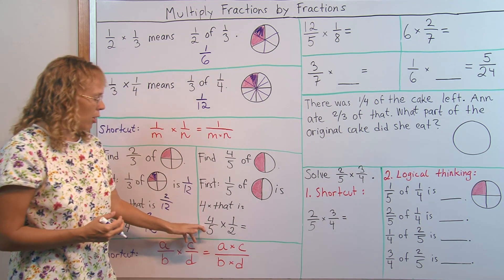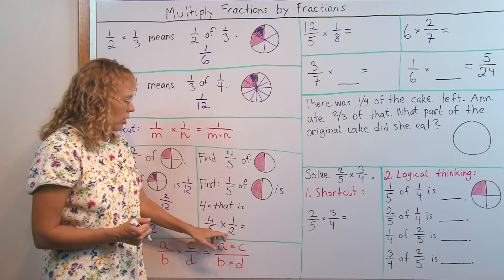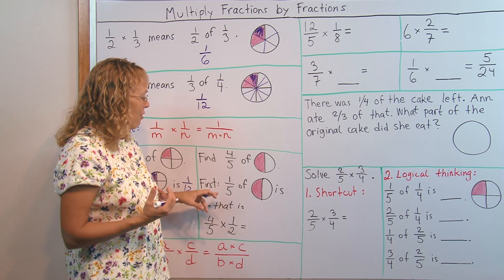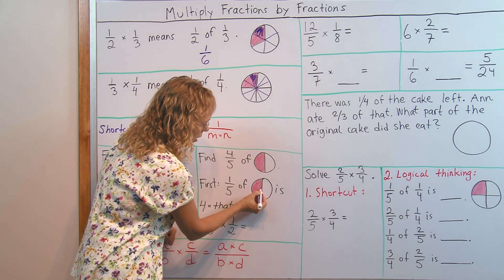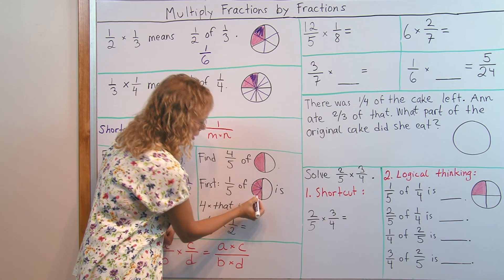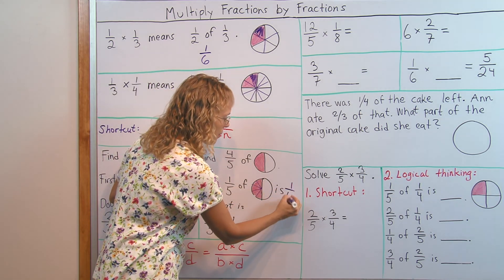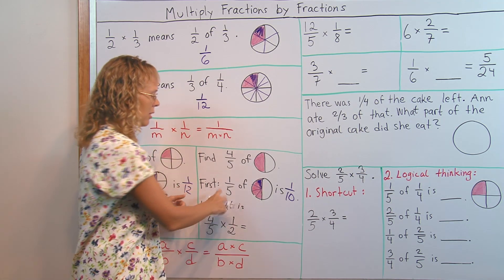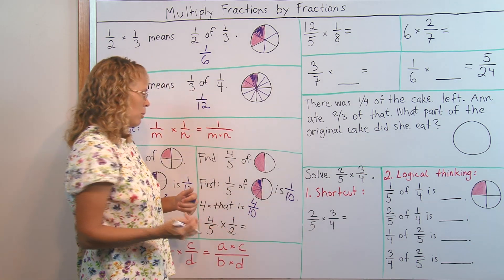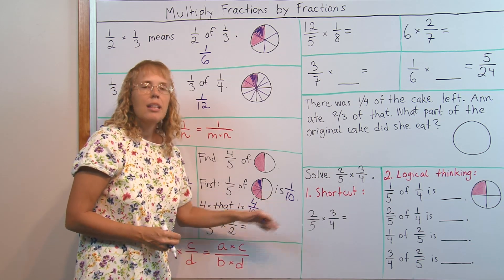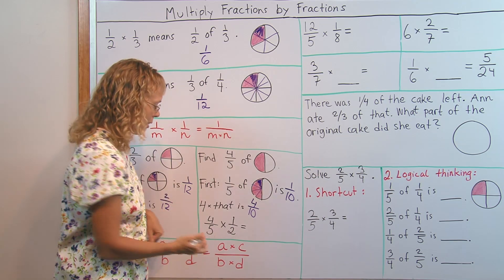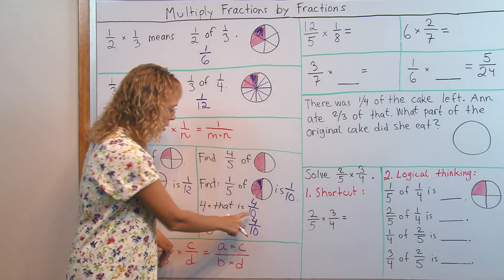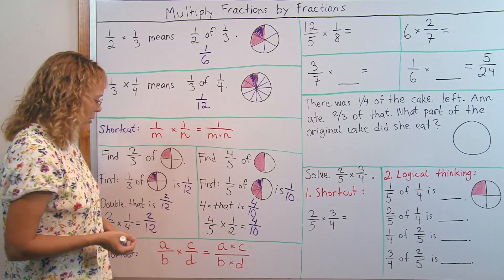Here's another similar example: four fifths times one half. The second fraction here is still of the form one over something. To find four fifths of one half, I first find one fifth of it. One fifth of one half, I divide this into five pieces, or I can use my shortcut. It will be one tenth, this piece here. And so four times that, or four fifths of it will be four times that, four tenths. If one fifth of one half is one tenth, then four fifths of it will be four times as much. So we get four tenths. And over here, students will start seeing the shortcut that all you need to do is multiply four times one is four and five times two is ten, which is exactly the rule or shortcut for multiplying fractions.